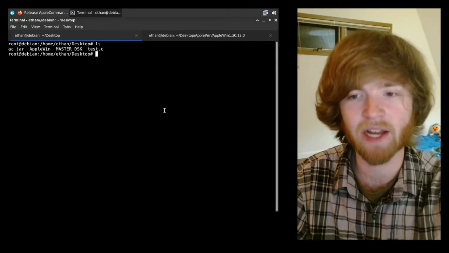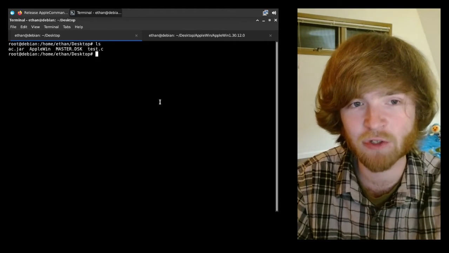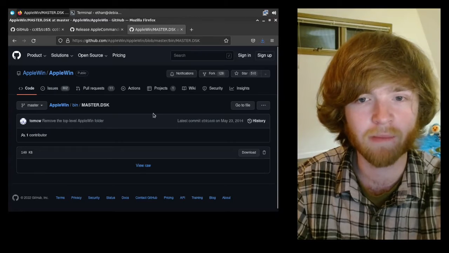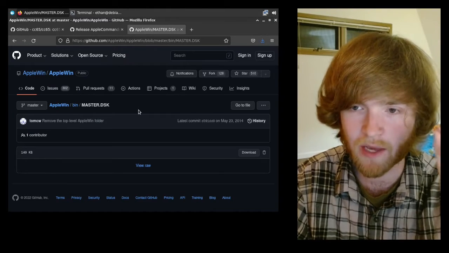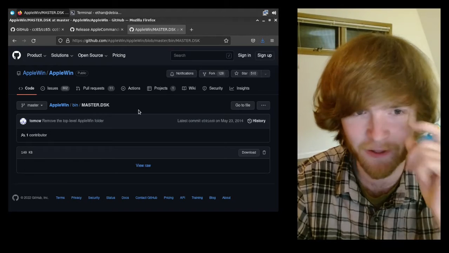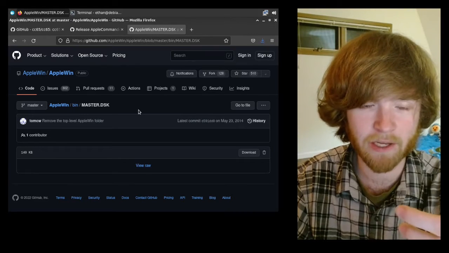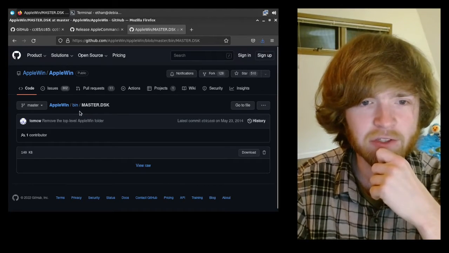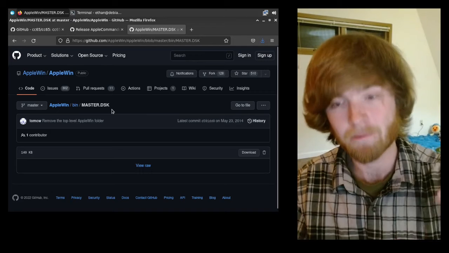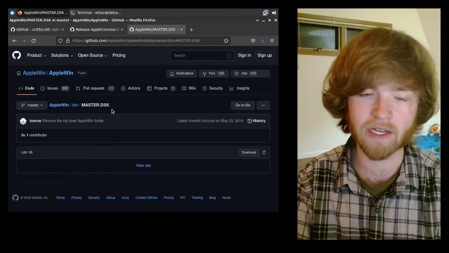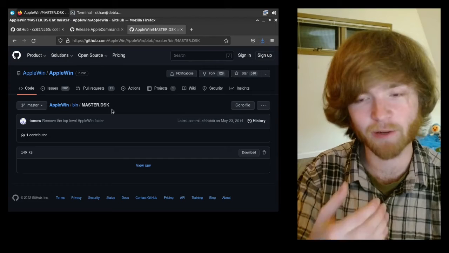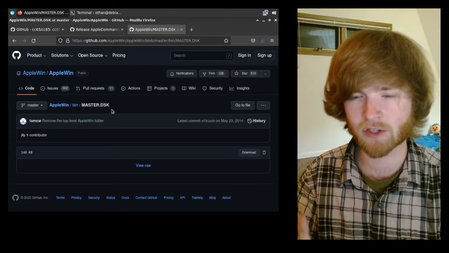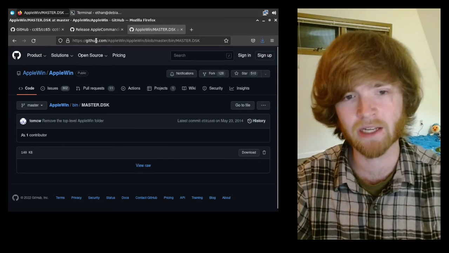Lastly, you're going to notice that I have a file on my desktop named master.dsk. Now, you can pull this in from AppleWin, which is a Windows Apple II emulator, which we will be revisiting later. You can access this page from the GitHub, which is pretty easy to Google and find online. Master.dsk will be a base image with ProDOS already installed on it, which we will then be appending our compiled binary to. This makes it much easier to rapidly test our binary in the future.